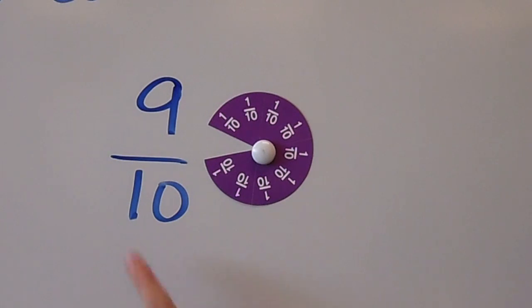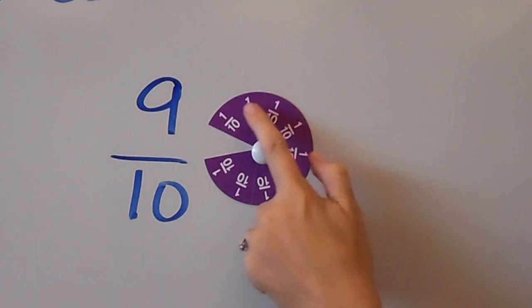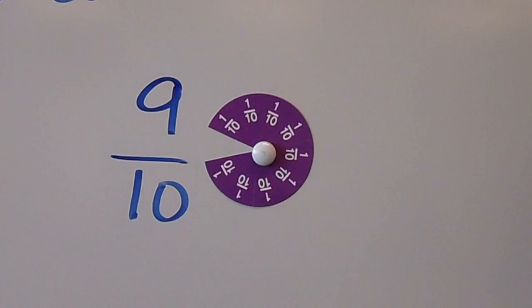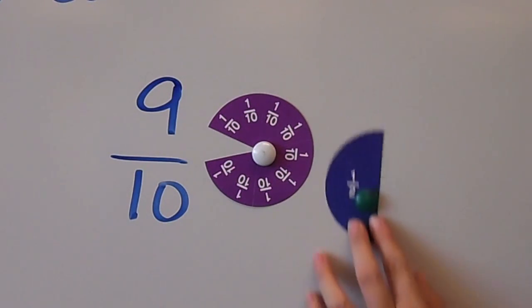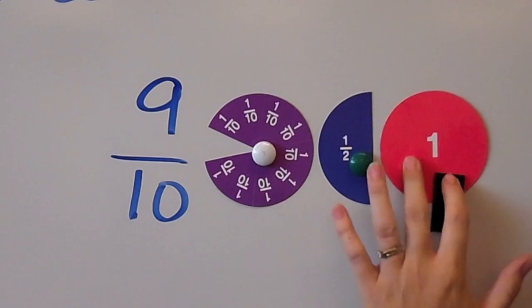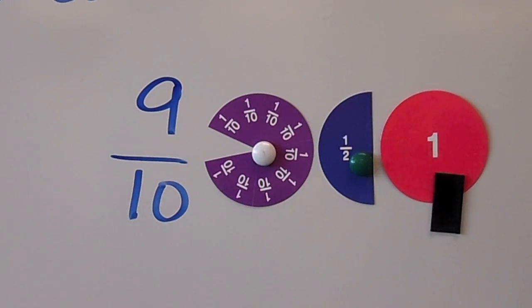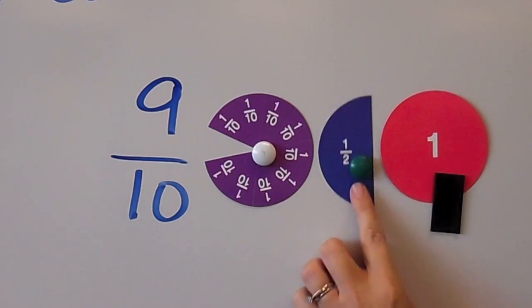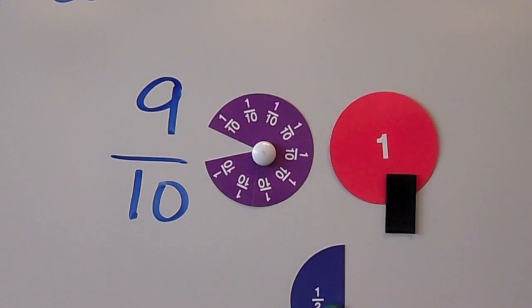Now I'm going to take my number 9/10 and I'm going to represent it visually. I have something that is cut into 10 pieces, and I have 9 out of 10 of those. So I'm representing it right here. 1, 2, 3, 4, 5, 6, 7, 8, 9. Once again, I'm going to use my benchmark fractions. I have 1/2 and 1. And I can see that this one is closer to 1 than it is to 1/2.